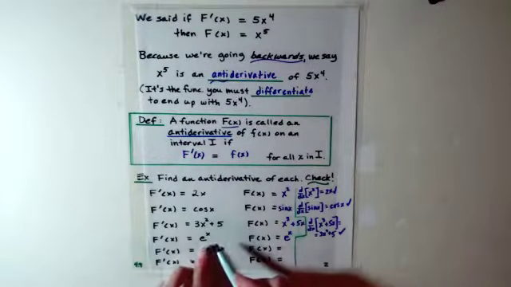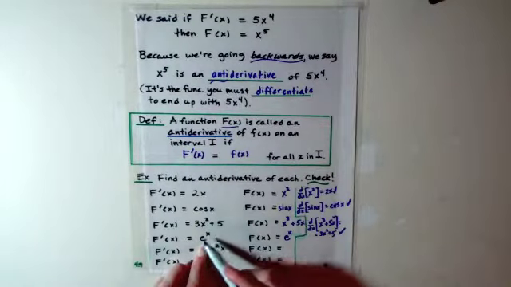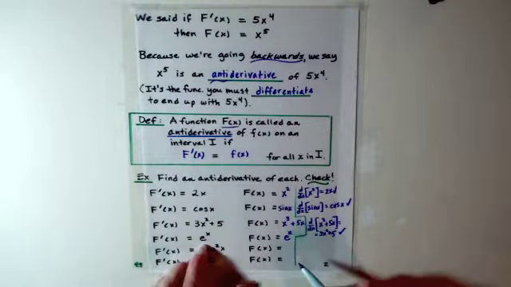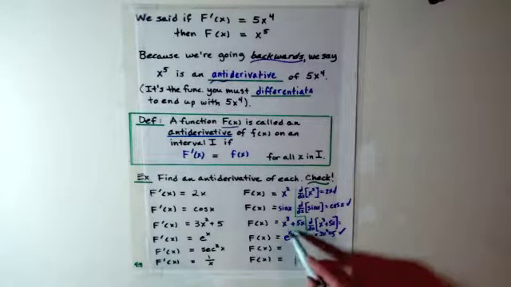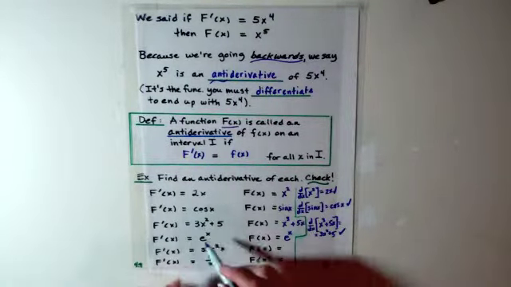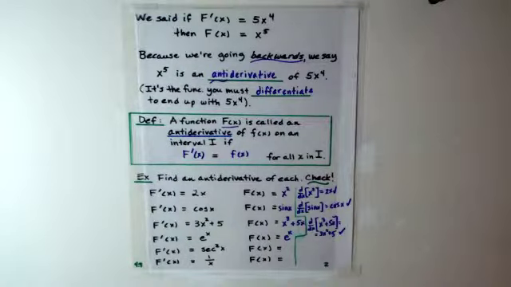But we've just discovered that it's also its own antiderivative. When I find the antiderivative of e to the x, I get e to the x. And again, you could check that just by differentiating, and we can see that if I do the derivative of e to the x, I get e to the x. So I think that one will check out fine.